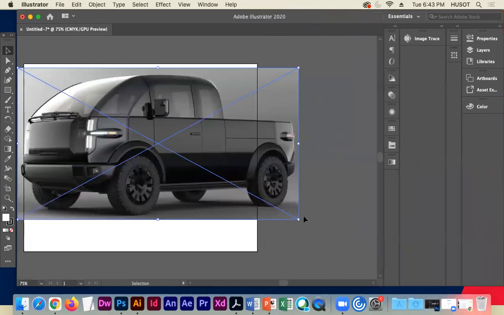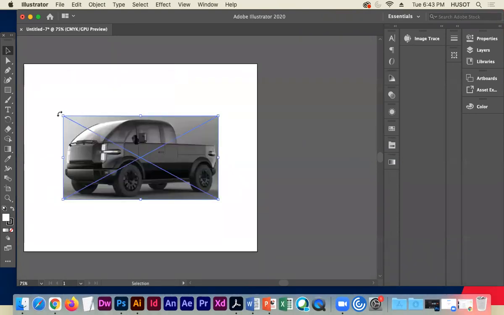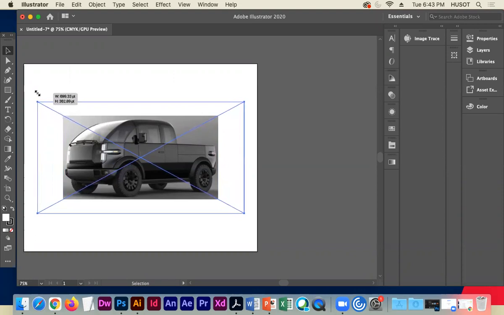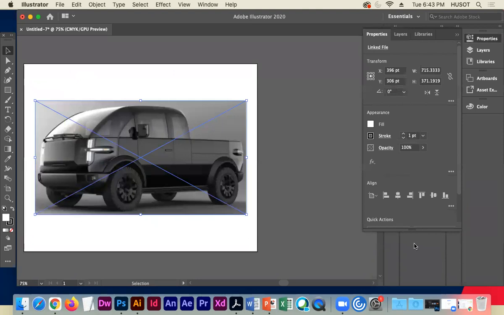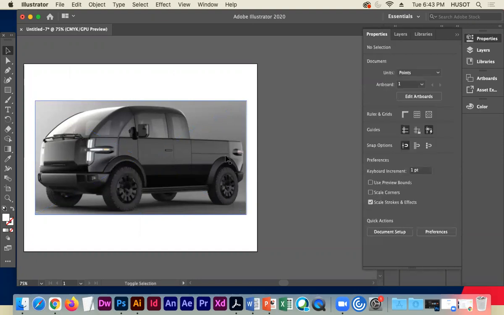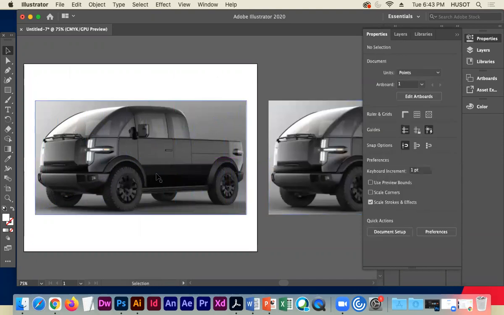I'm kind of into these eco-friendly electric solutions that are happening now out in the world for the green movement of cars. This is a company out of California called Canoe, and they do something very interesting. I'm going to embed this image so I don't need the image on the desktop. They do these modular platforms. So this is one platform and they build a bunch of cars on the platform. This is just their truck version. And they have an SUV version and a delivery truck version. It's all built on the same platform.